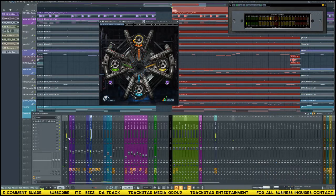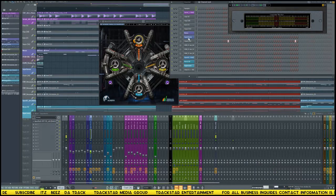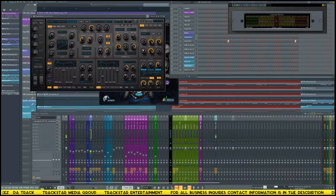As you can hear, it already has reverb on it. I don't have to turn it off, but I am going to turn it off, because I never really like plugins that have reverb on them already. I like to process the signal by itself and then decide how much reverb I want. So let's turn that off.